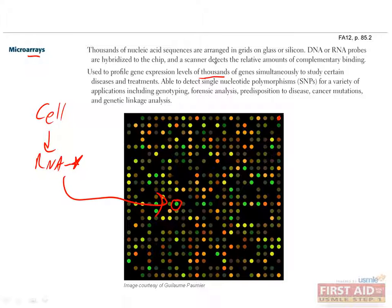Microarrays are particularly useful when you want to look at large numbers of genes, such as when looking for predisposition to disease or mutations that have given rise to a tumor. They can also be used to detect single nucleotide polymorphisms, or SNPs, which can be used for genotyping or linkage analysis.